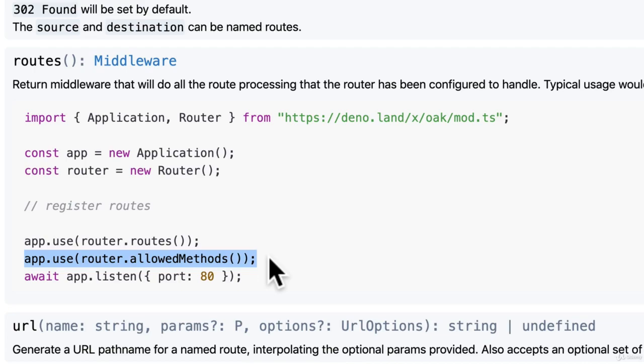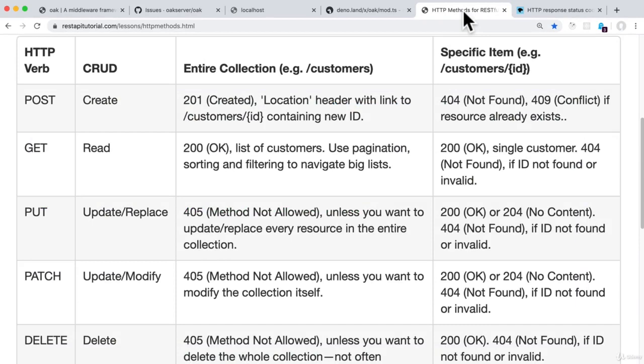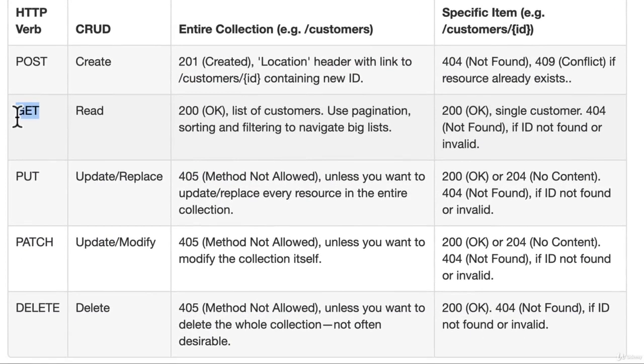To understand that, let's look at our HTTP methods again. So far, we've been using the get method pretty exclusively, to fetch data or text from our APIs. Let's take a look at the post method now. This corresponds to the create option in our CRUD model. We use HTTP post methods to create data in our API, in our database, in memory.